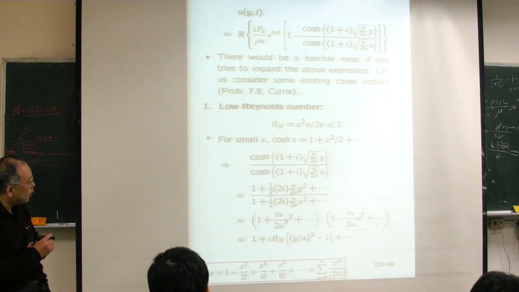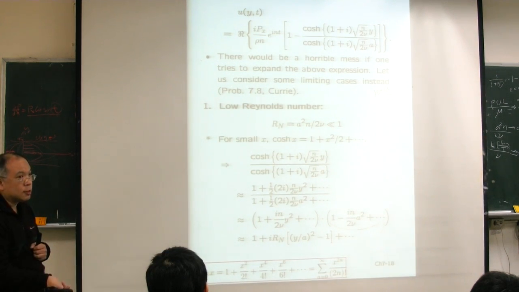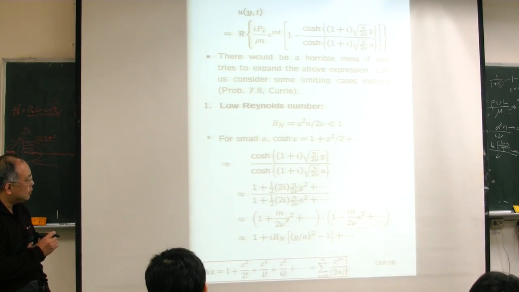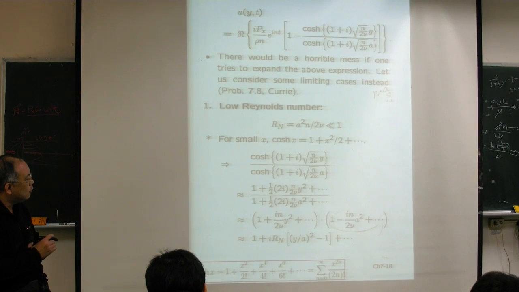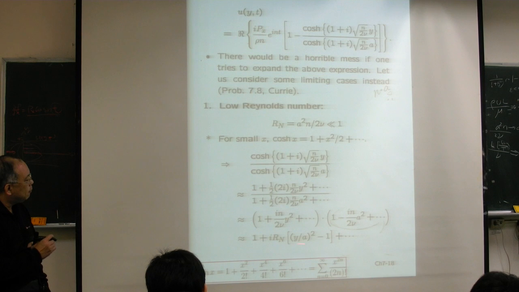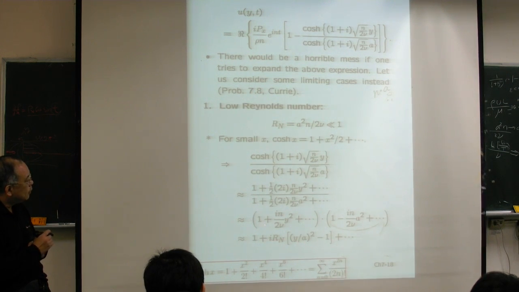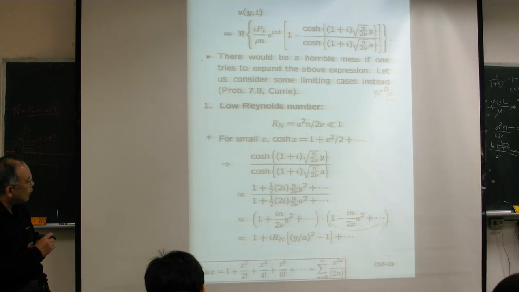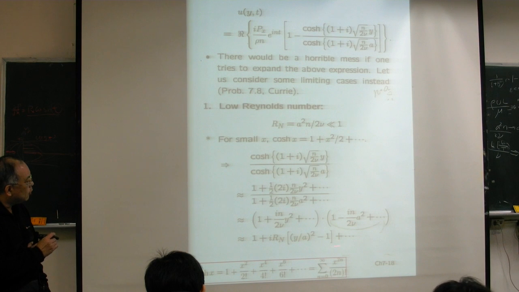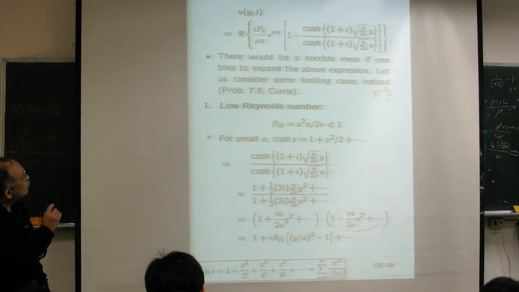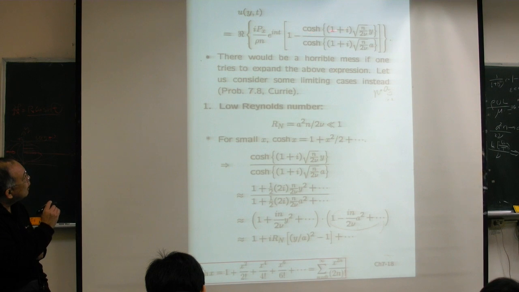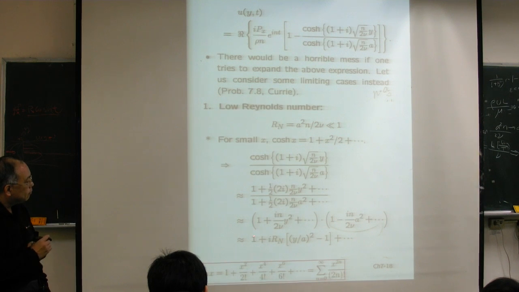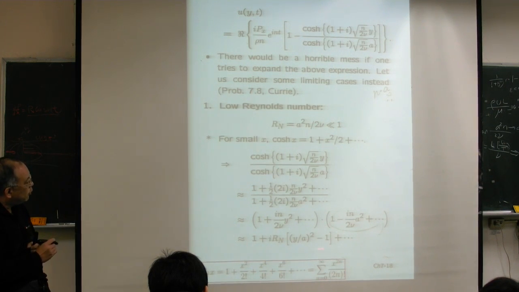And when you encounter this term multiplied by this term, it's even smaller. We just neglect it because this term is very small and this product is even smaller. So we neglect all the second order terms and only keep the leading first order term here. If you do that, you can approximate it as 1 plus i r n y over a squared. So that's the approximate form for this function: the hyperbolic cosine function over this hyperbolic cosine function will be very, very close to this.